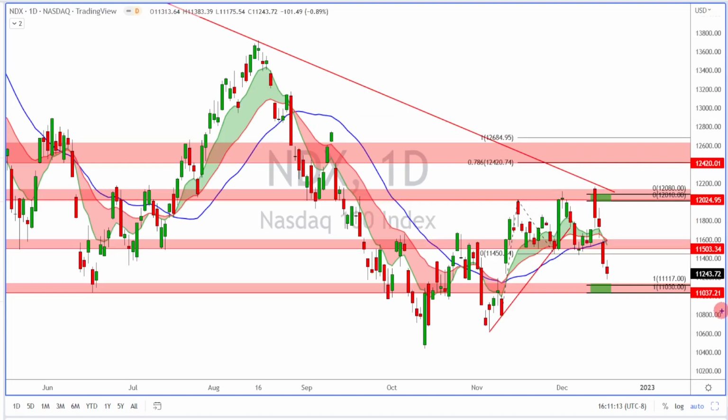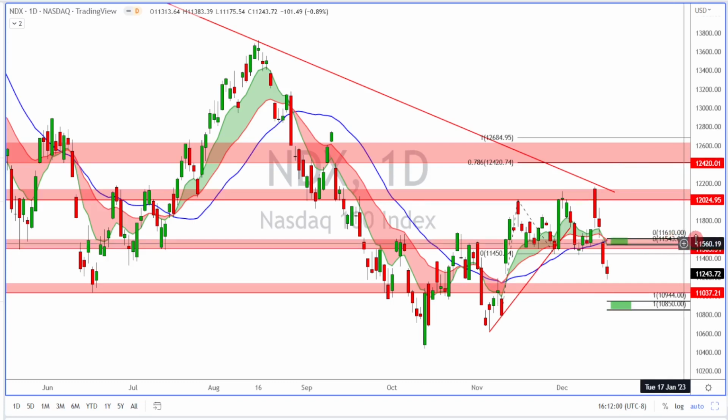And for the NASDAQ 100, we're also looking for the NASDAQ 100 to come up above this upper range and see would it be able to get above this trend line, above this zone, and then move up toward this 12,400, 12,600 area. And as you can see, the CPI also pushed it up, but it was unable to close above it and pulled back. And you can see that it came down. It did not completely fill the gap here, but you can see that it is trying to fill this gap.